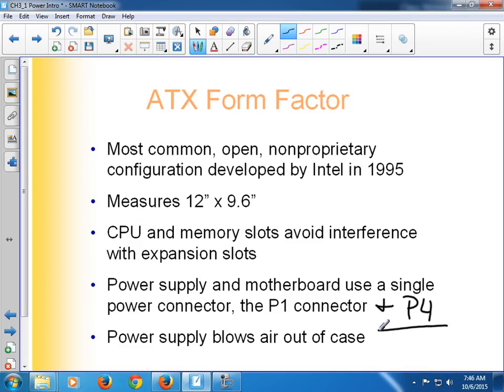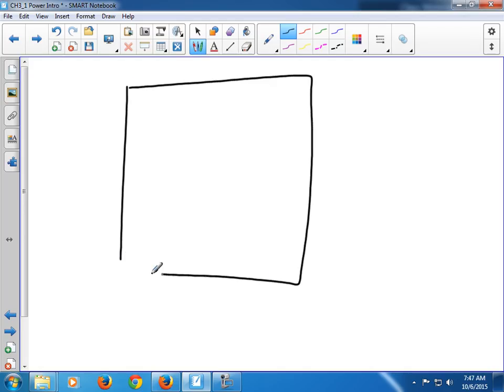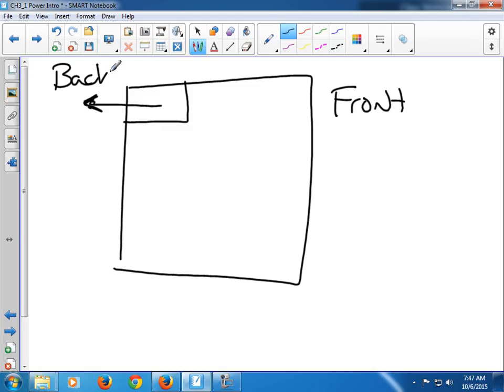The reason it's important to understand that it blows out the back of the case is also something to do with your cooling, which we're going to talk about in this chapter as well. I probably have a picture later, but I'm going to go ahead and draw it here. If this is air going out here, this is my PC, this is the front of a traditional PC, and this is the back. Okay. That means that air is being pulled in through the front of your PC. It comes up through here. It goes out through there in a traditional PC.